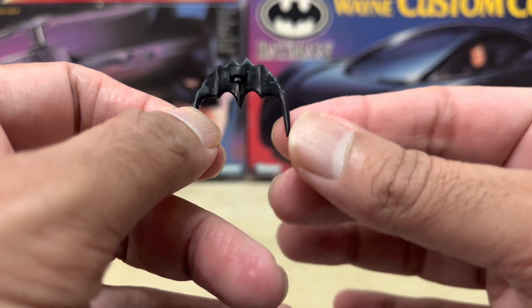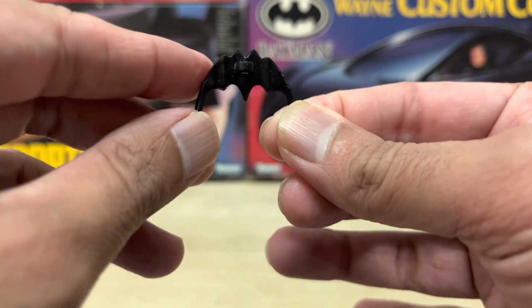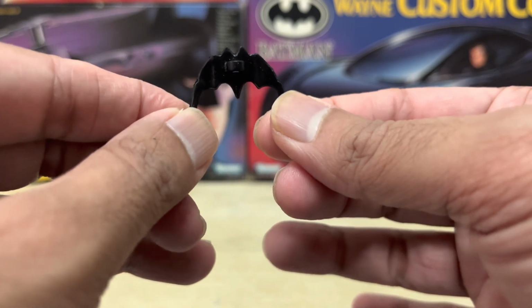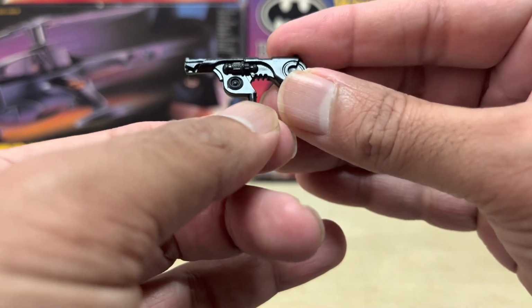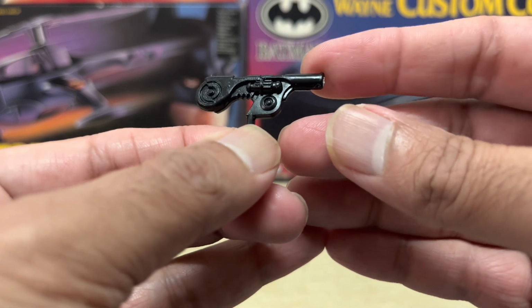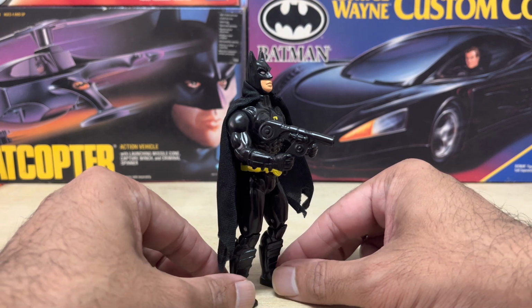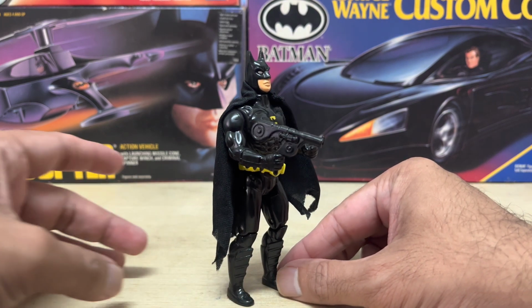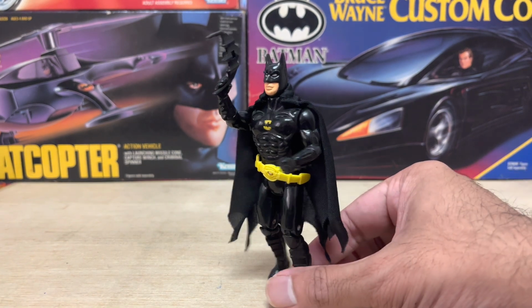He gets a nice mix of accessories, including a somewhat large Batarang. You definitely will not lose this as easily as the new one from Spin Master. Also, he gets a good-looking grappling gun, which any serious Batman figure has to come with, especially after we all saw how he used it in the movie. Now, the accessories look good with him posed holding them in hand, but only the right hand has an open palm to put anything in. Okay, the left hand is just a closed fist.